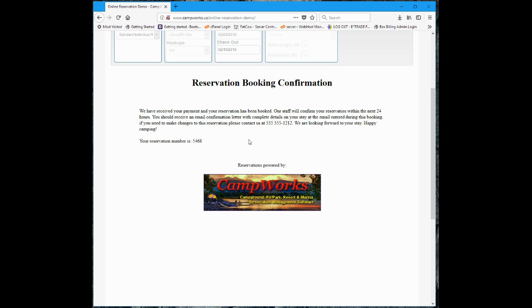And that's pretty much it for the process for the guest, other than once you confirm the reservation in CampWorks and send them the email, now they will receive that email and know that it's been confirmed. Also, at this final confirmation stage, if you have it set up in CampWorks, it will have sent you an email confirmation as well. So you would get the email confirmation in your inbox that someone made an online booking, and also CampWorks main screen will be flashing saying that there's an online booking.